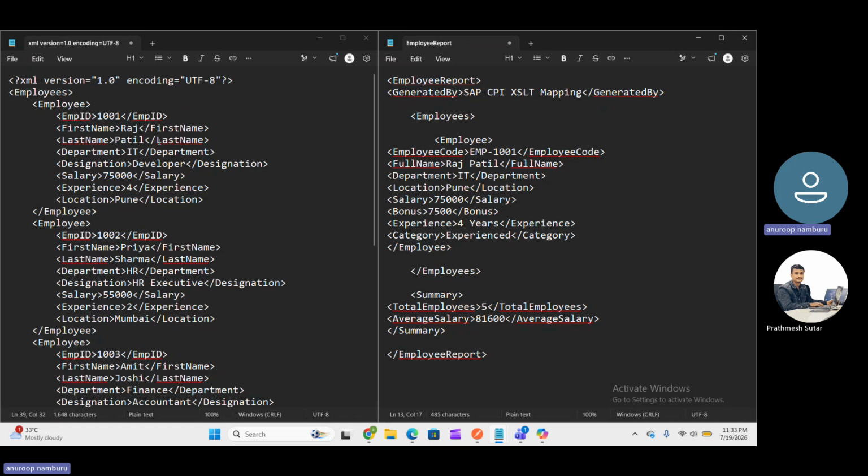Now for the target, I will first change the field name to employee code. Then another thing I will do is create a constant called EMP dash.